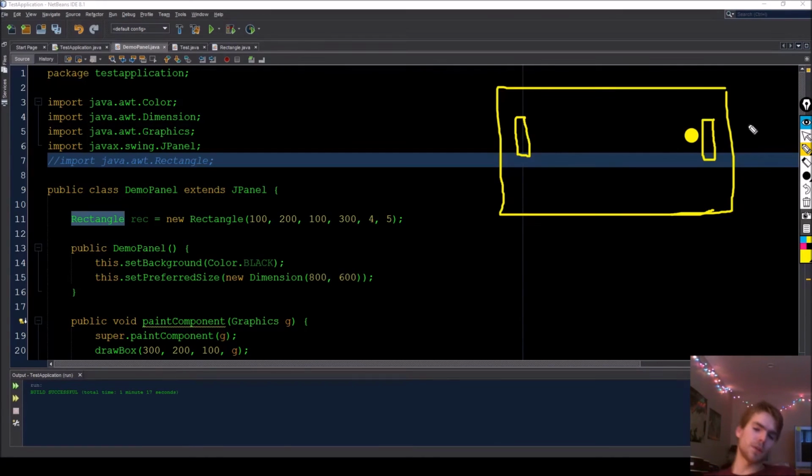That's when you start to use the collision method. So what you end up doing is you make a rectangle around the ball and a rectangle object around your paddle. And if the intersect method returns true, then you can have it do something, like bounce.